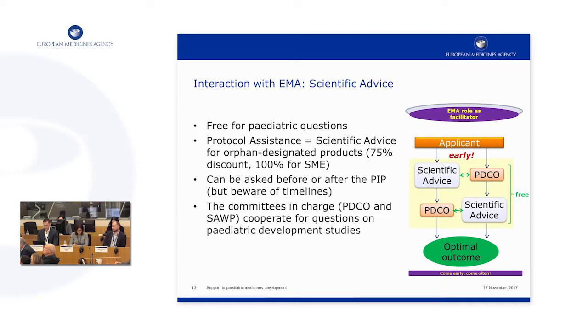As previously explained by my colleagues from Scientific Advice, scientific advice can be requested during the development of the product at different points in times. Applicants may wish to seek scientific advice before or after submitting a PAP, but we recommend to do it as early as possible in the development for the best outcome.